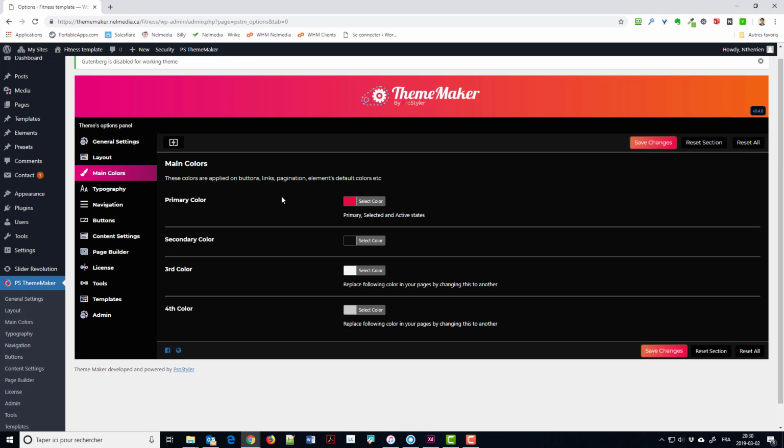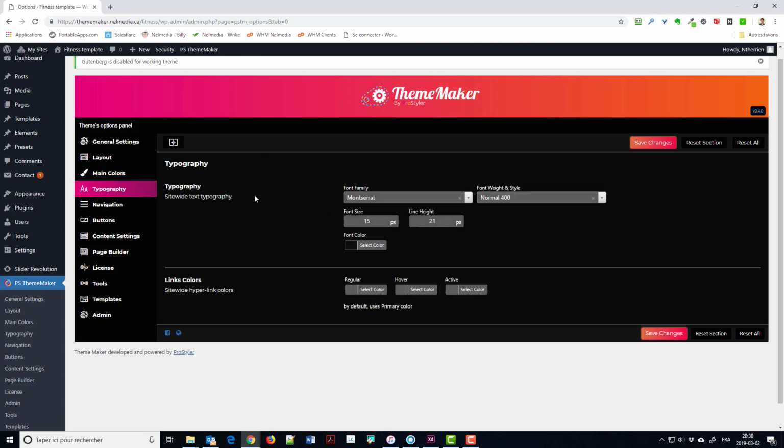The main colors, so you can change the primary color and secondary color. This is not necessarily text colors, by the way. I'm going to show it to you later, but these will appear when you select the colors. So in other words, you can have up to 4 different predefined colors that you can apply to different elements. That's pretty cool. That can be a big time saver for later.